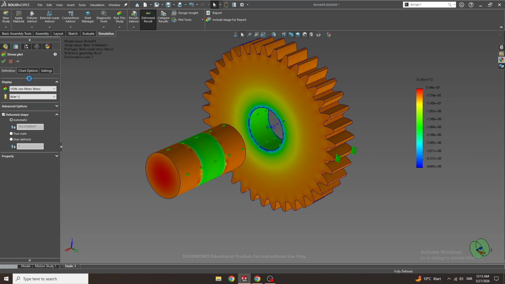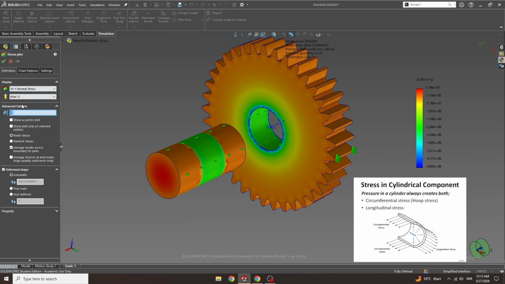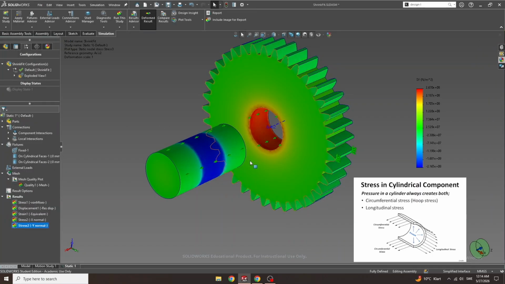Go ahead, create another stress plot, SY, true scale, and this is the hoop stress, or SY.